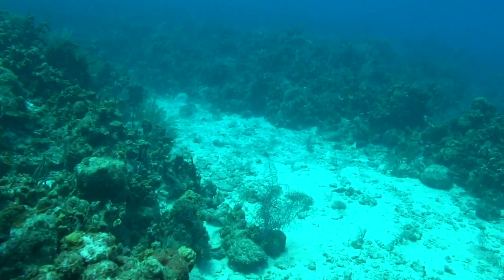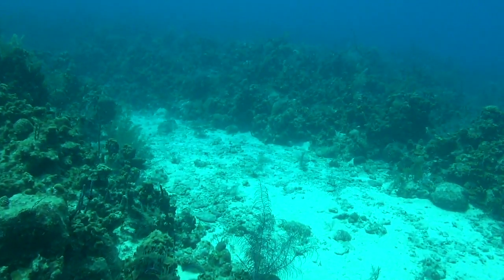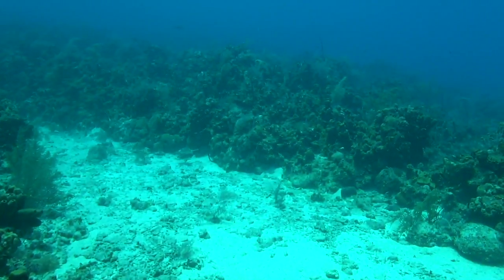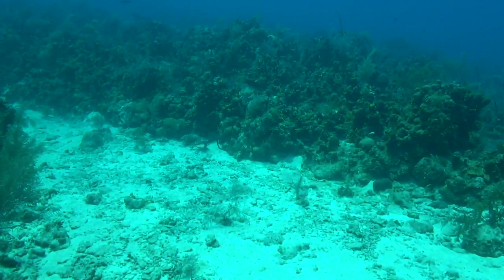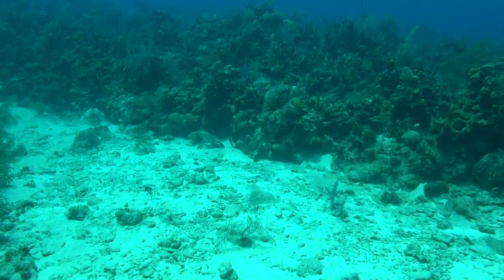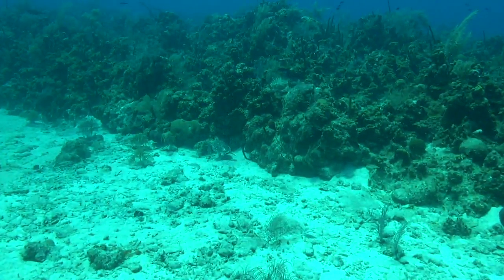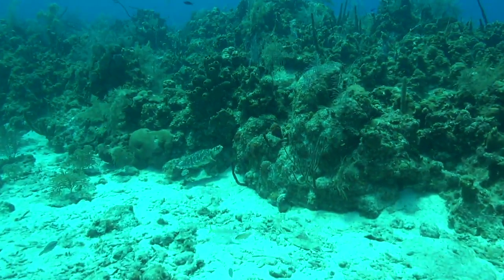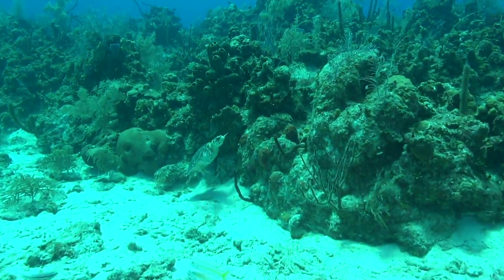So I think our picture right now is amazing, but it's not exactly how this reef looks, but it is very, very close. So we've just found Patch again, which is incredible. We bumped into it 3 times. Actually, well, he or she is actually just sort of resting on the sand. Oh, no, it's off again.